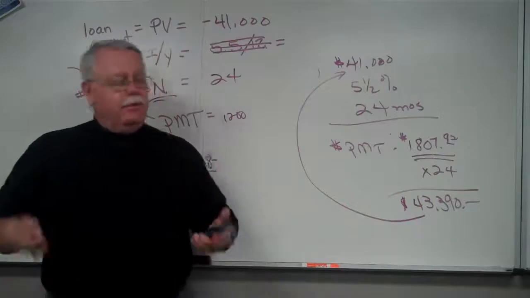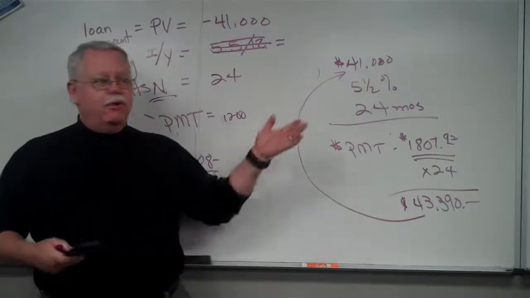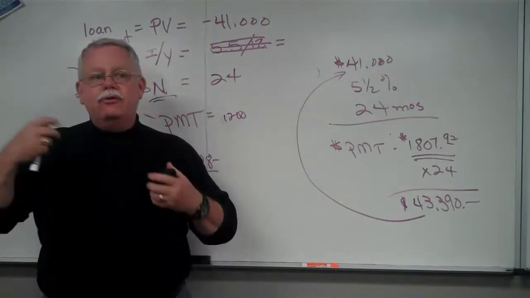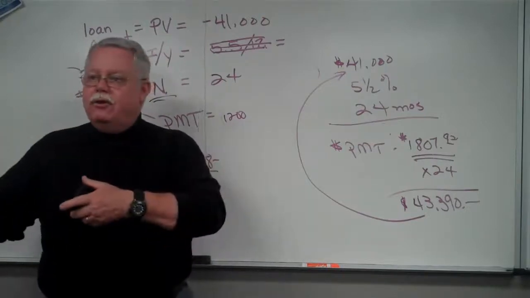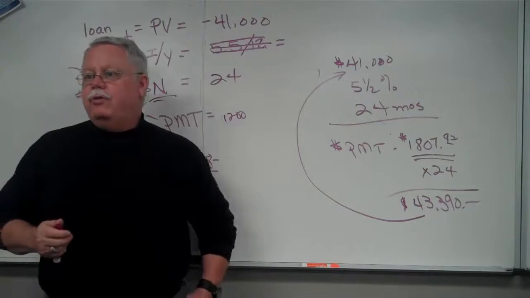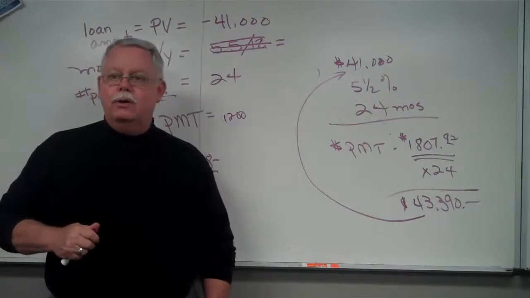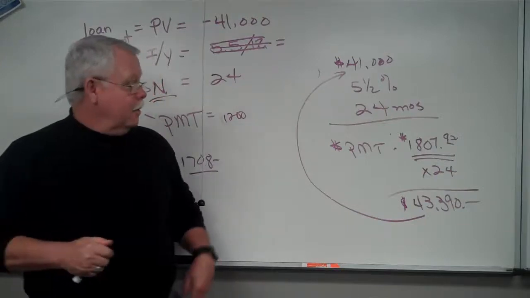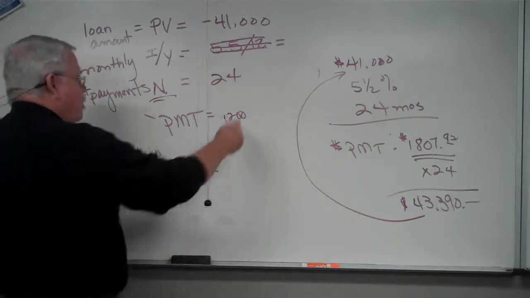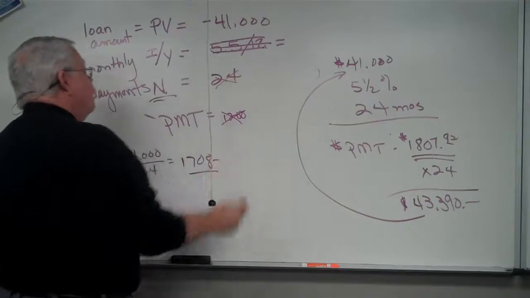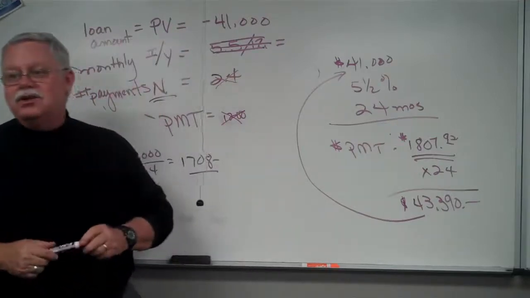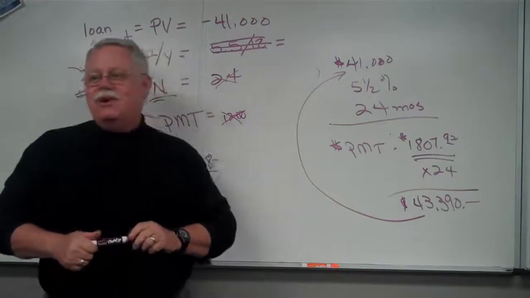But you see what you can do though? If you know the terms on a purchase like that, you can go back on your own and construct different ways to finance it with terms that you could afford. Unfortunately, we can't do this for $1,200 a month in 24 months and pay $41,000 without them paying us. So that's not going to fly, so we'll try something else.